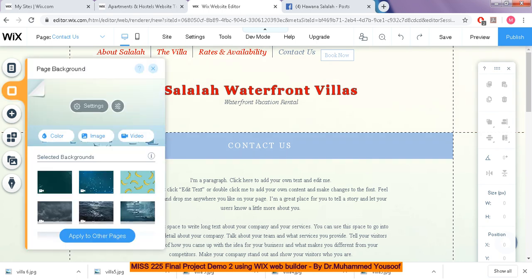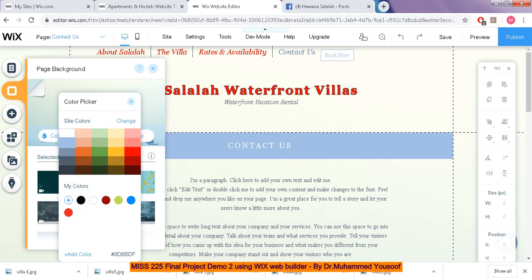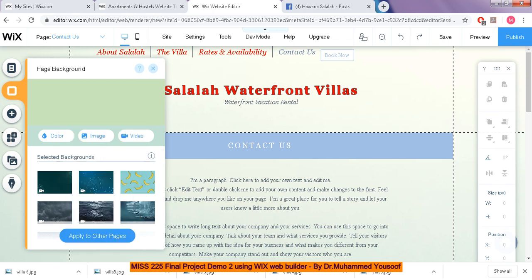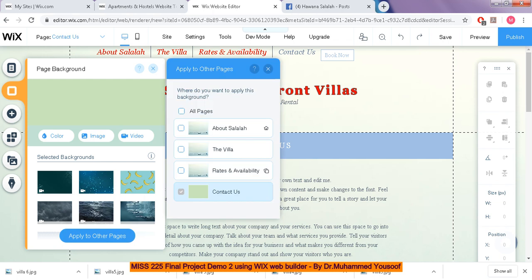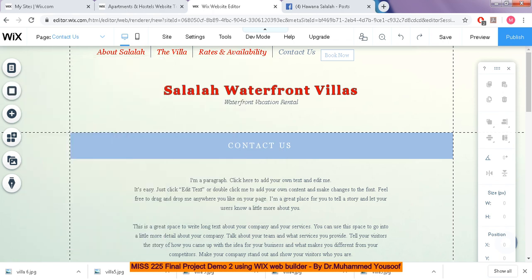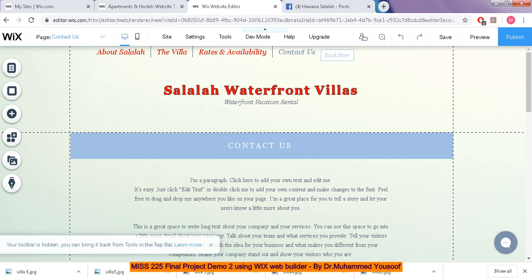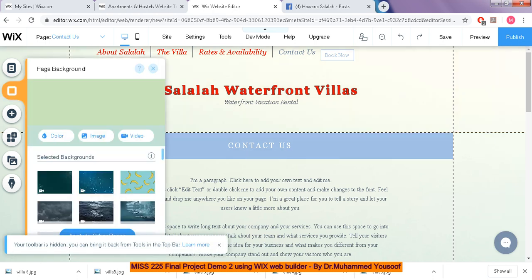Background, I go to background. Can you see here? I am going to color. If you want to use some color, you can also use color like this. Okay, like I want to use a color like light green. Okay, light green, and then I say okay, apply to all other pages. Apply to all pages. Okay, and then I give okay, and then I give close. Let me check what's the issue, why it's not getting applied. Okay, now let us try to do the background again. I go to color.